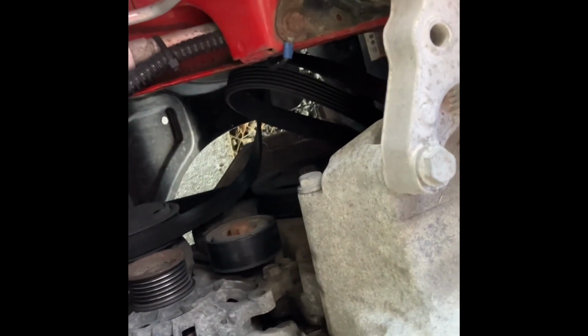So now we will loosen the bolt that holds on the tensioner itself. It's just below here, and we will see if that comes off without any issues. There we are. And that is loose. So yeah, that went quite smoothly actually. I can take the rest by hand. And as you can see now, the tensioner is starting to wobble about a little bit. This is probably one of the most straightforward jobs you can do mechanically.